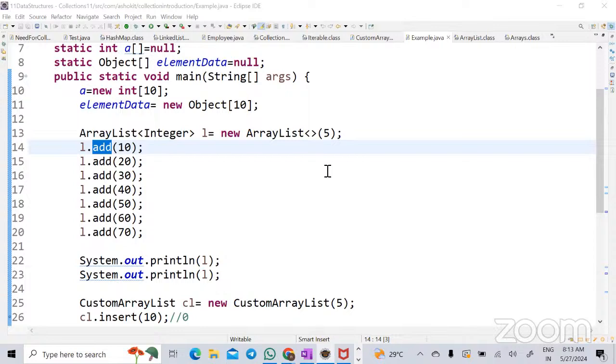So if the size is 5, the actual implementation inside the array list is that the array will be initiated with the initial capacity of 5, because we have mentioned the data externally. If it exceeds the size, then 50% of the size will be increased automatically. So whenever the array size exceeds the maximum limit, it will automatically increase by 50% of the initial capacity. Okay, any other answers, anyone?